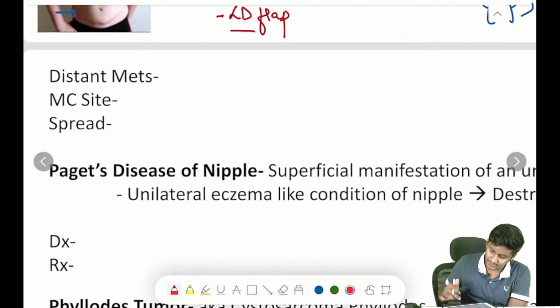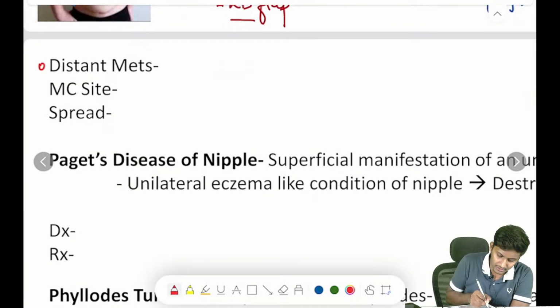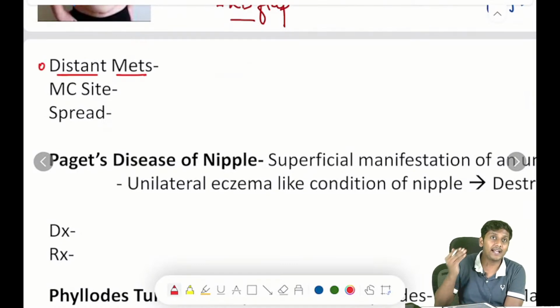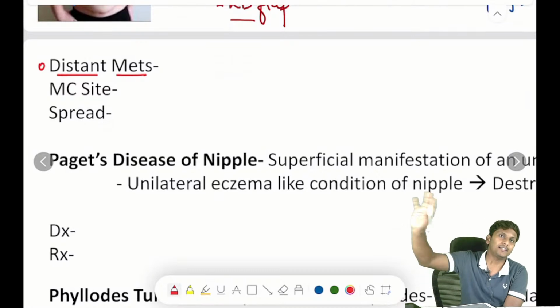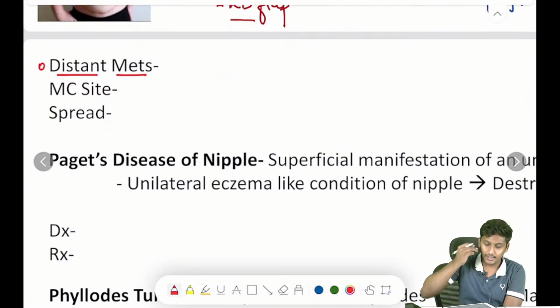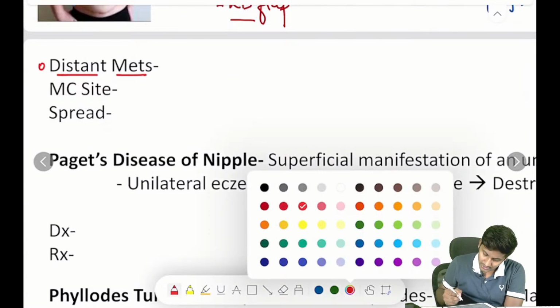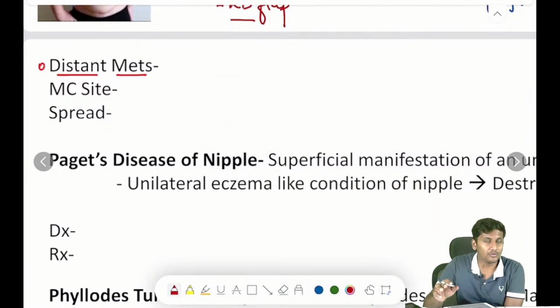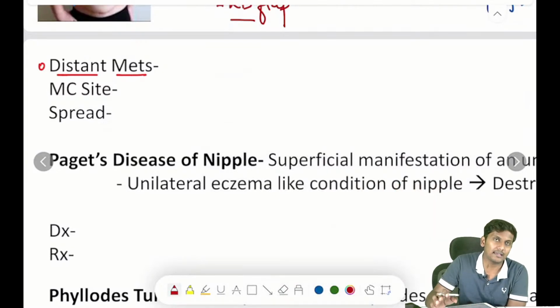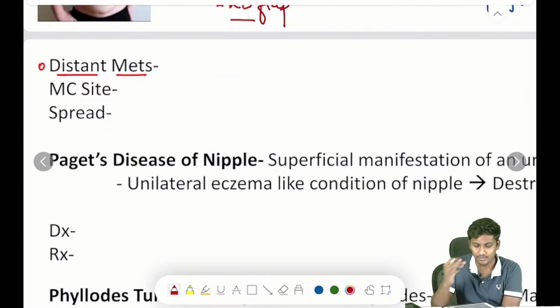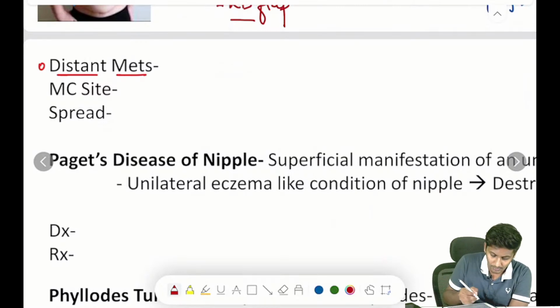Now if I talk about distant metastasis, as I've already told you, that means spread or metastasis to the distant organs, to the other organs as well. Please remember the investigation of choice. For distant metastasis in most of the cancers of the body, it is always PET scan, positron emission tomography. The contrast that is used is 18 FDG, fluorodeoxyglucose. Half life is 110 minutes. Now, the most common site of distant metastasis.